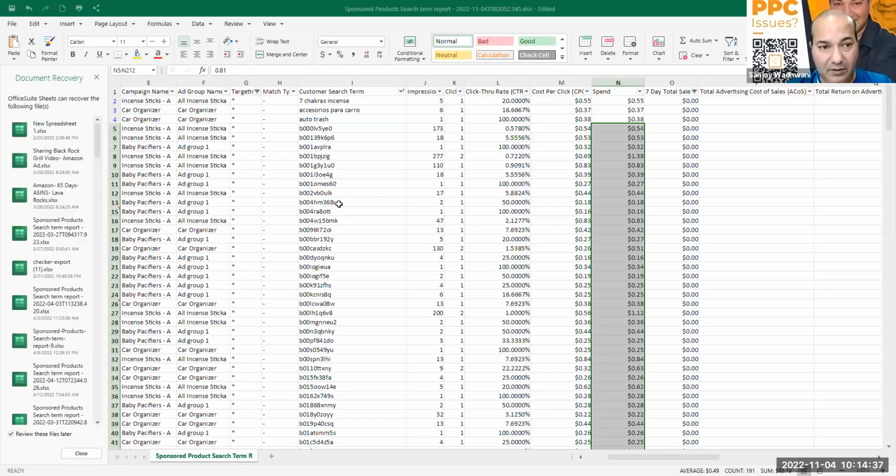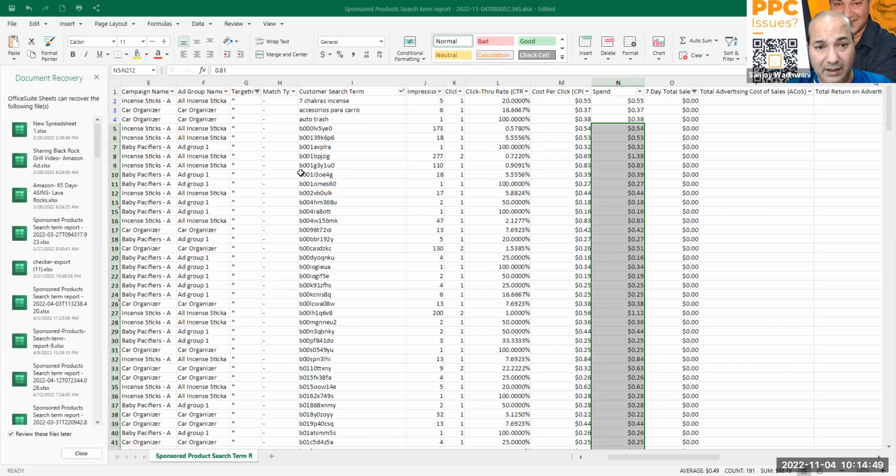Let me see if I have it here with me. There we go. You see, we did a campaign over here, an automatic campaign. The star means automatic campaign. We ran this one and noticed it was spending $93.